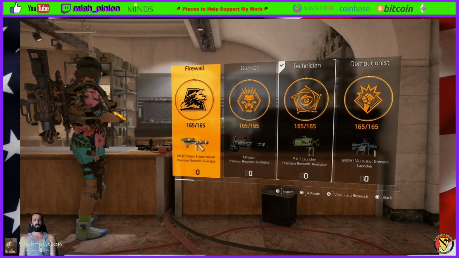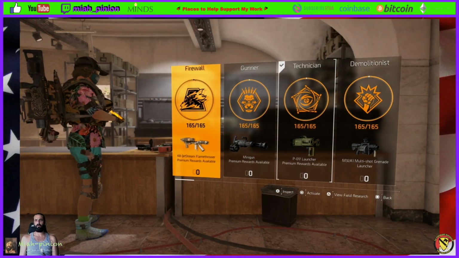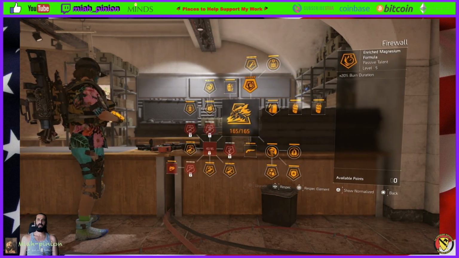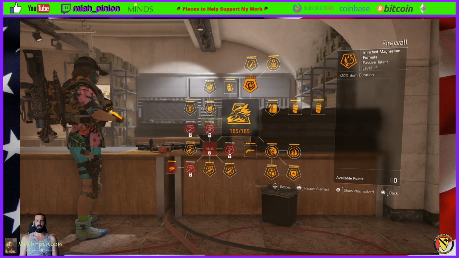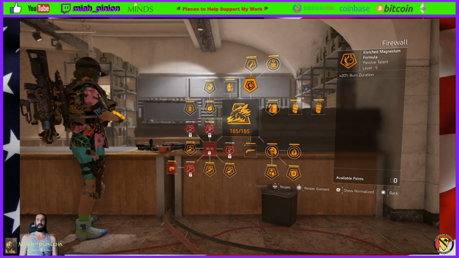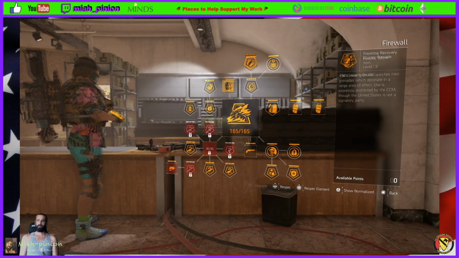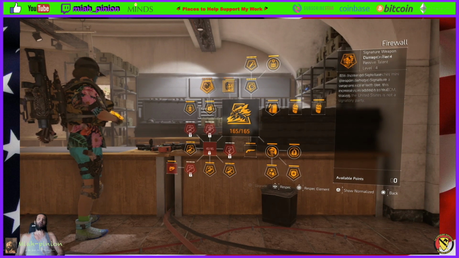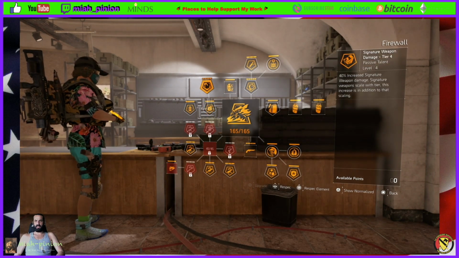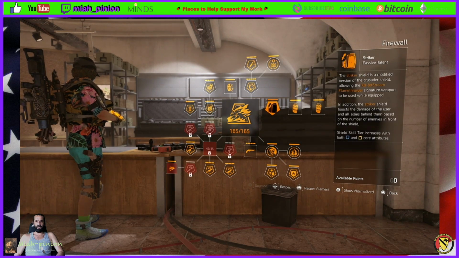The best specialization that you can run, if you have the gear to do it, is to simply run the firewall. This will give us plus 20% burn duration, so whether you're using the Imperial Dynasty or a skill that spreads fire, this will add the additional burn duration to that. You get the cluster grenade. We do get the flamethrower as a special weapon, and of course, this will also spread status effects around and is a pretty decent weapon.